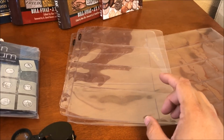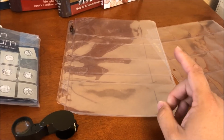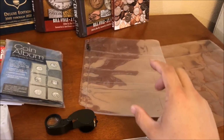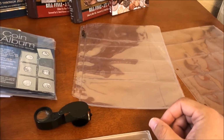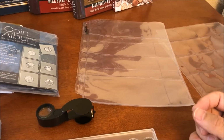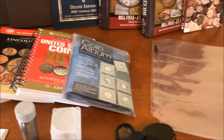What I did not bring, but is available, is an album called the Lighthouse brand album. It comes in a slipcase. It looks really neat presented on a bookshelf. Some of them are navy blue, and they have gold leaf accents on there. Those are pretty cool, and they're a bit pricey, but if you wanted to really present your coin collection well, or your currency, those are a fantastic option.